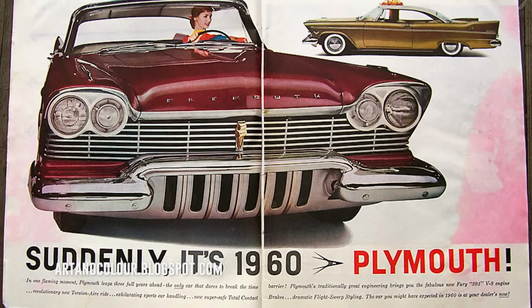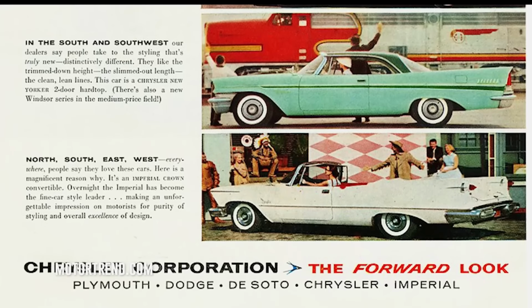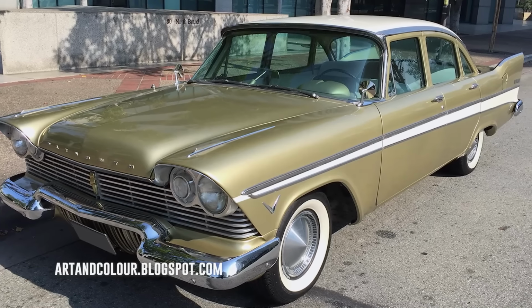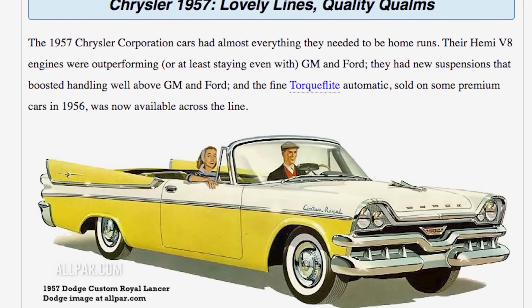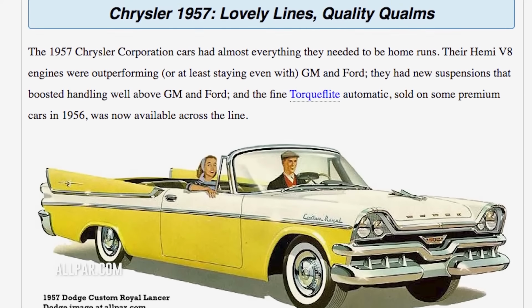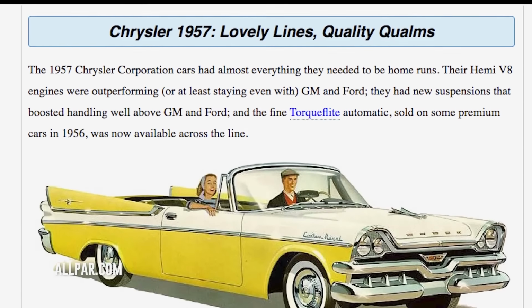Suddenly it's 1960. That's what Chrysler's ads claimed because they completely changed the look of the car, dropping the body lines and replacing them with the signature look we recognize today, commonly known as the forward look. Despite selling exceptionally well, the 1957 Belvedere was rushed into production, and after issues with rust and faulty parts, Chrysler's reputation of quality and reliability was tarnished.